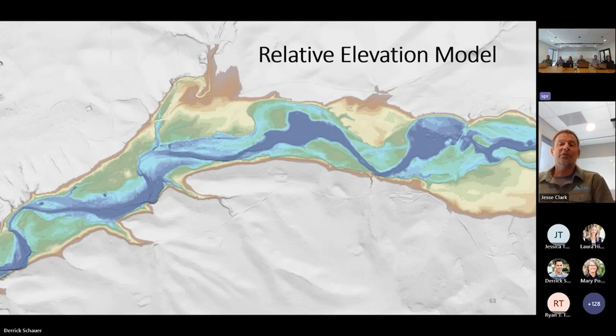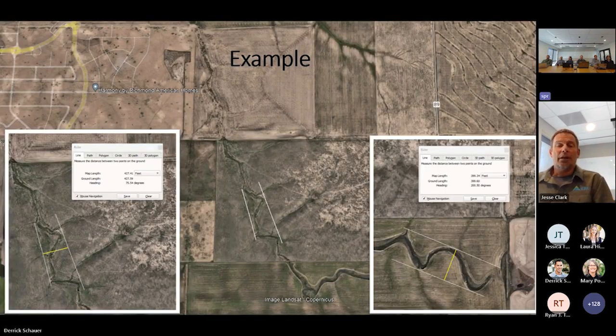Next slide. So this is just an example. On the lower left and lower right are just two places that we pulled out some information from this overall graphic. And what we did is we were looking at, well, let me back up. Right where it says example in the middle is an area that had been used for agriculture. So the stream that had been there had been highly impacted. And with this site being looked at for development, one thing that a person could do is look at some areas that are upstream. So lower left, lower right in this graphic is some of the geometry that was observed just upstream of the site.